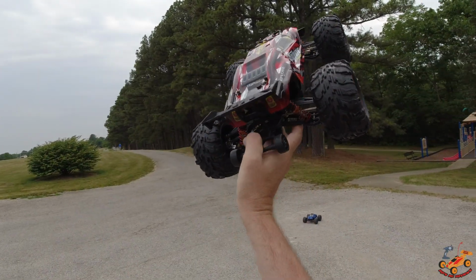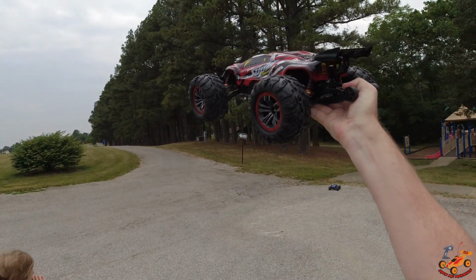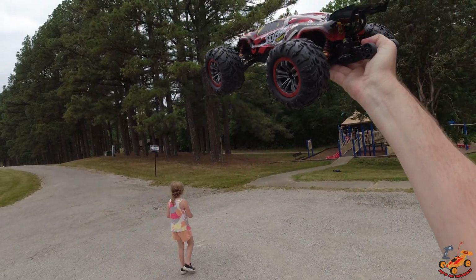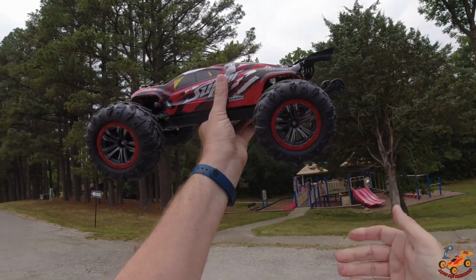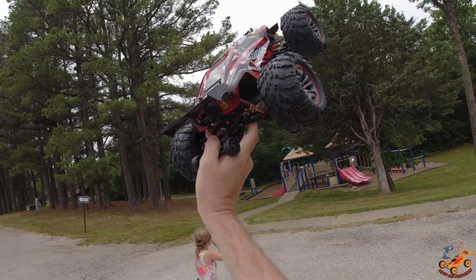Be right back. All right, guys, I got the X-07 powered up. The girls already got their vehicles going. There's going to be a lot of interruptions, I can tell you now. If the youngest one gets stuck or flips over, she freaks out. We have other people here, and a dog that doesn't like the cars, so there'll be a lot of distractions. I'll try to edit out some of that. But let's see how this guy does here today. I'm curious to see how this does.